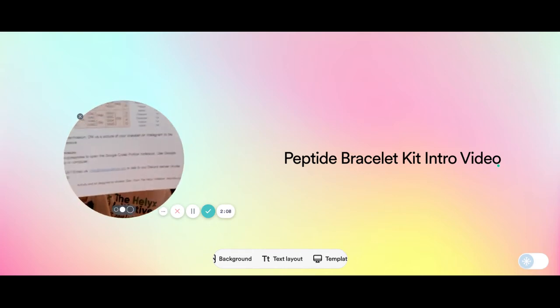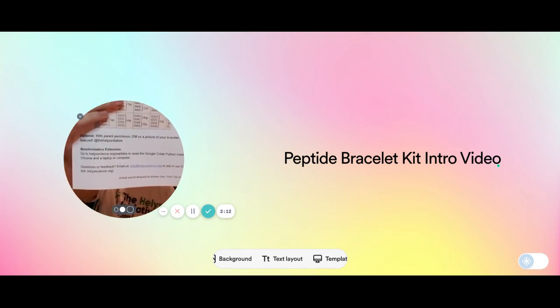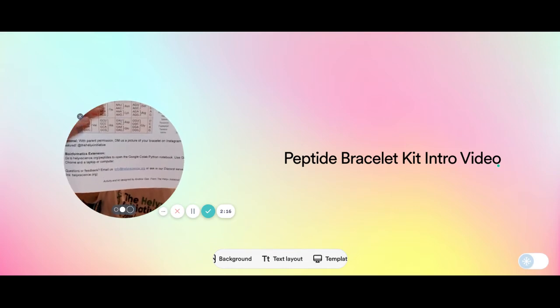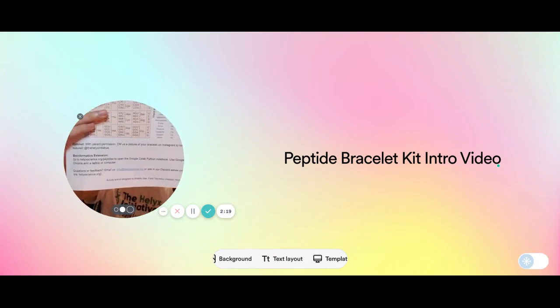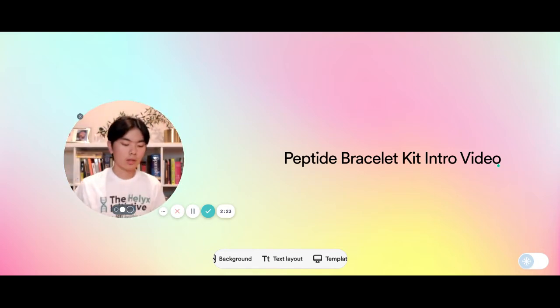And finally, there's an optional bioinformatics extension activity, which would be appropriate if you know a little bit of Python or are interested in learning Python. It is really simple, so almost anyone should be able to handle the level. So I'm now going to do the first step of the bracelet just to give an idea what is going on. So you'll want a pencil on hand.